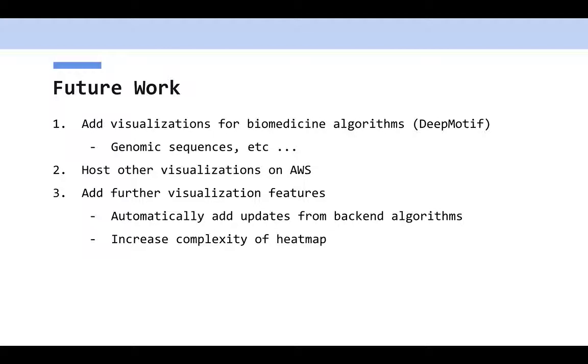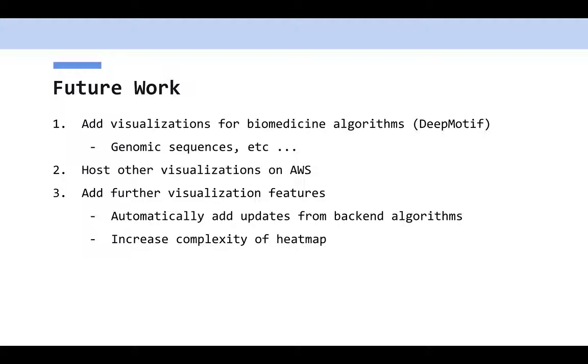The second would be to use the work that I've done and the work that other people in this research group have done with AWS Elastic Beanstalk to host other visualizations on AWS, because I think it really is much easier for the users. All they have to do is just click on one link, and they don't have to download anything. They don't have to update their pip. They don't have to update PyTorch and stuff like that. They don't have to check all the versions, especially if a new version of TensorFlow comes out. I think it is much easier to host something on AWS because it just takes care of everything for you.